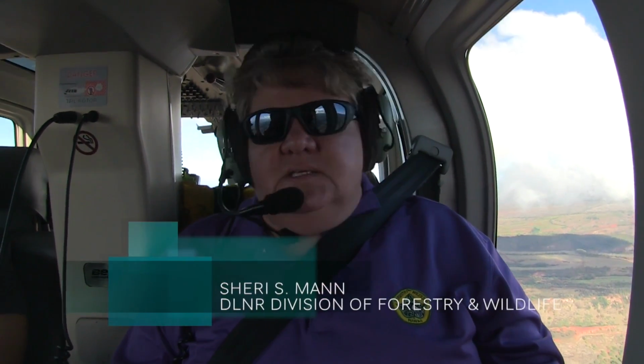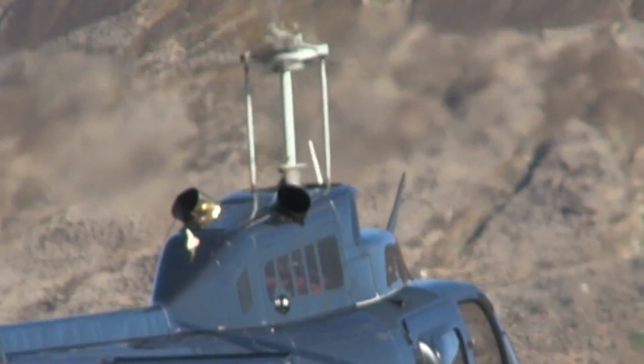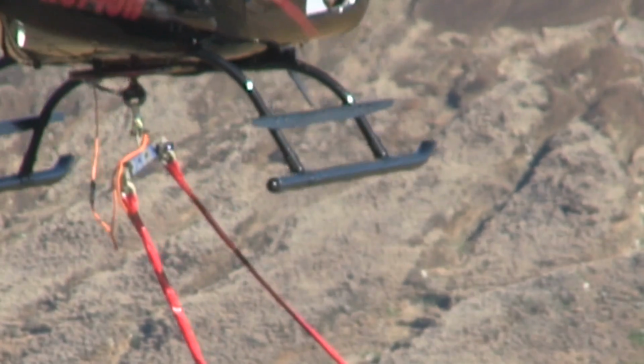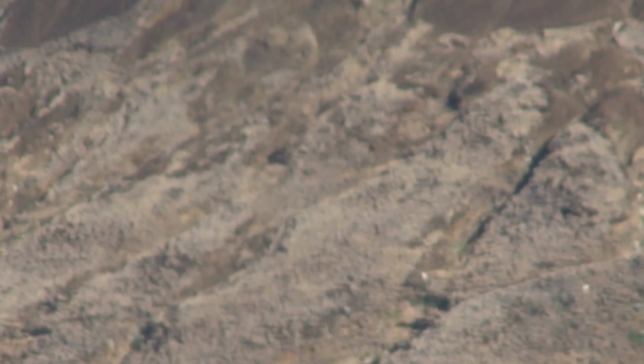Sherry Mann, branch manager for the state's Division of Forestry and Wildlife on Kauai, was one of 2 incident commanders during the mid-2017 drop of poison-laden pellets on Lehua Island intended to rid its slopes of invasive Pacific rats once and for all. She discusses the enormous collaboration that led to the plan, the permits, and the execution of 3 aerial applications of rodenticide in late August and early September.